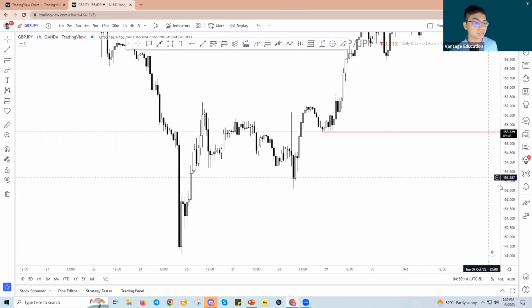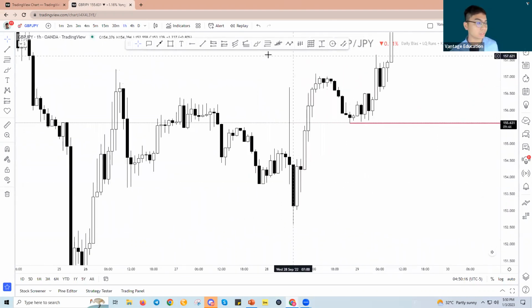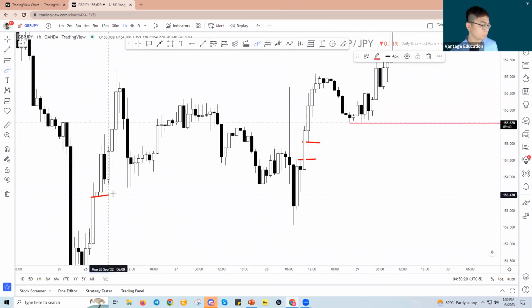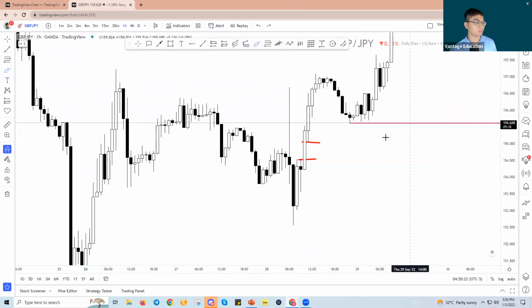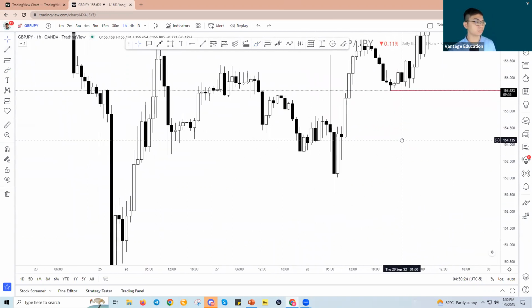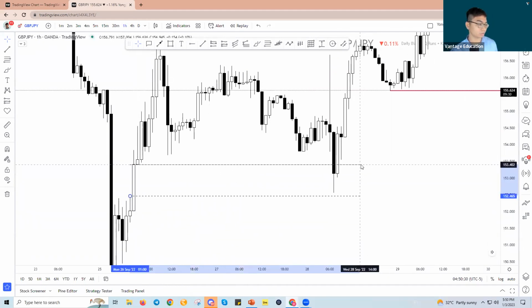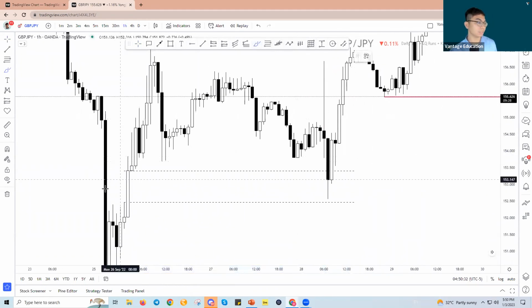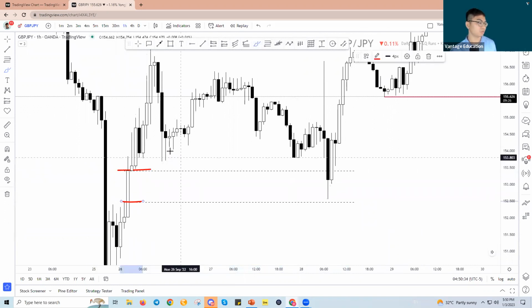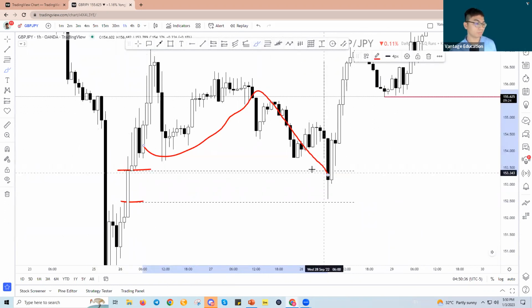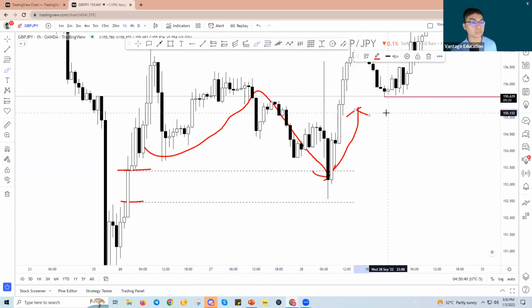So imbalance is in the chart. For those who are new, it is usually areas like this right here. I'll show you how an imbalance works. So if I draw a line right here, fair value gap. Take a look. This market gap right here, price actually went up, went back, tapped into that market imbalance and continued pushing to the upside.